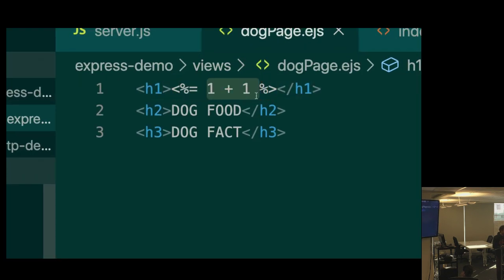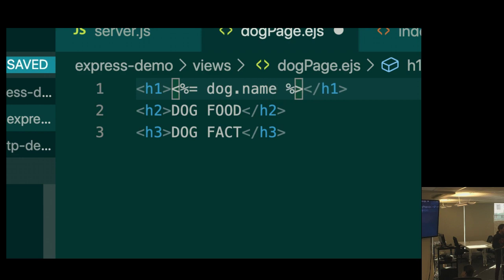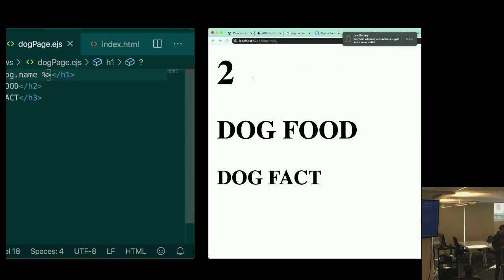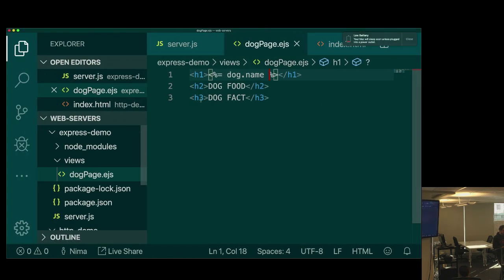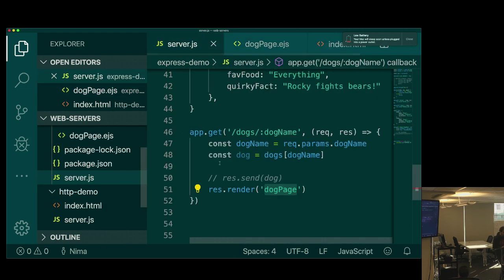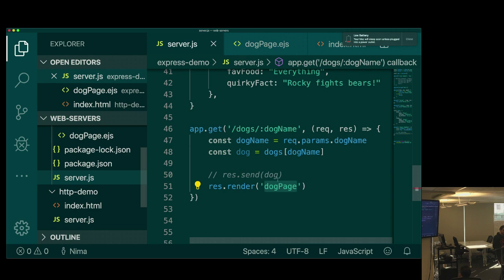So something I might want to do is actually deal with some values. For example, dog.name. Now, I don't currently have dog accessible on this page. The place where the dog lives is over on the server page, and I want to pass that into here.